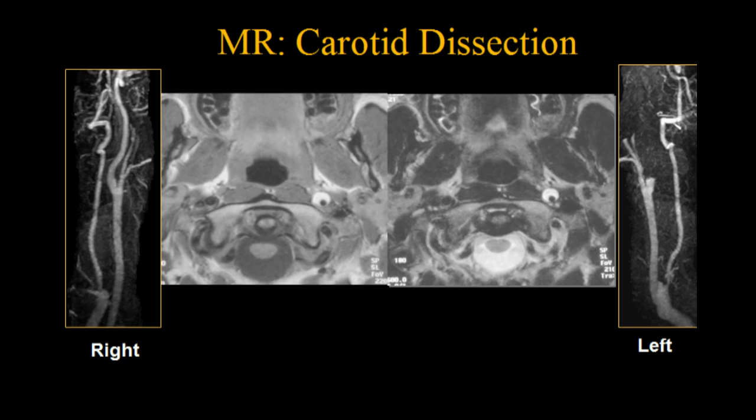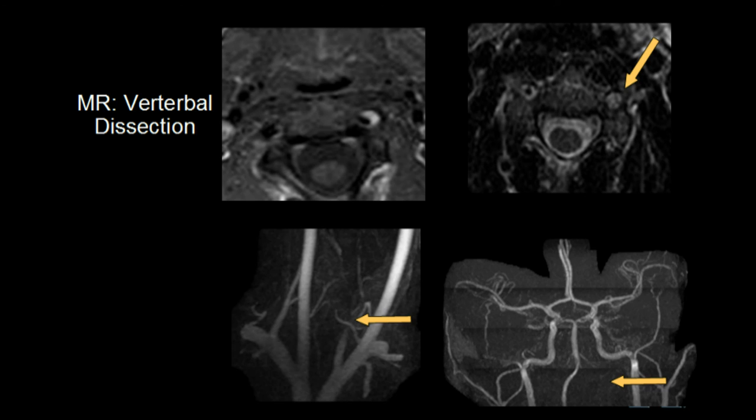One thing that I want to point out to you, if you are doing MRs for carotid dissections, is that here's a pretty typical example of a vertebral artery dissection compared to the opposite side. Notice the normal caliber of the vertebral artery. Now, on the opposite side, notice the eccentric area of brightness, and notice how the caliber of the vertebral artery is smaller. Another example here, here's complete occlusion of the vertebral artery. Another example here, there's our MRA.